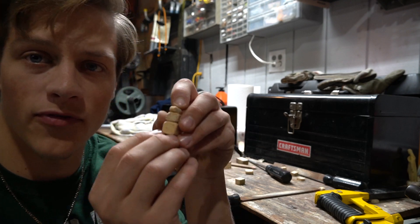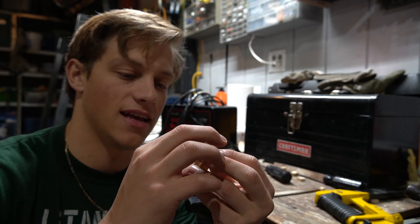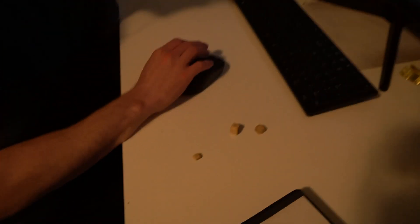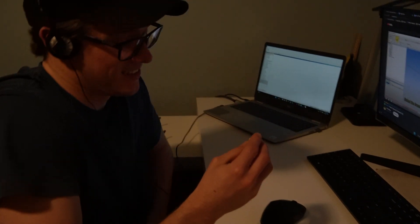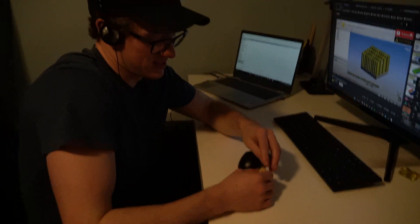We're picking it back up where I started sanding these down into spheres. It may not be a perfect sphere, but I'm gonna show Kevin and see what he thinks — if he has any better ideas than me. I don't know how to make it any better. What do you think about my snowman pieces? You got any way to make those more of a sphere? Did you sand it? Maybe use sandpaper or a file — like a big nail file?